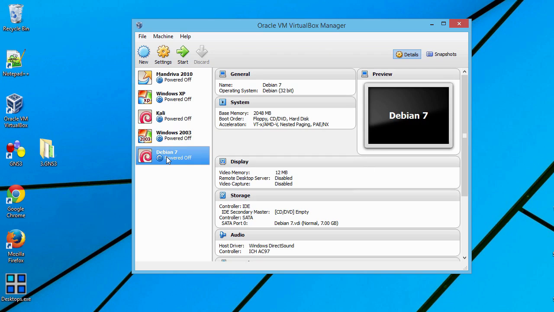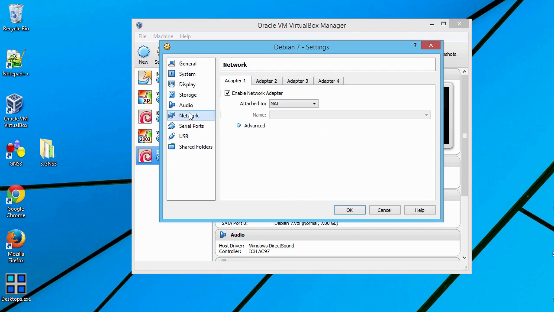Make sure your virtual machine is selected, so we have Debian 7 right here. And in the main window of VirtualBox, go to Settings, then go to Network. You can see here a number of tabs. These are actually virtual network interfaces that you can provide to your virtual machine. Adapter 1 will be used for NAT purposes, and it will be the one connecting your virtual machine to your real network interface card on your computer in order for you to have internet or real LAN access. So leave it unchanged. Go to the second tab.